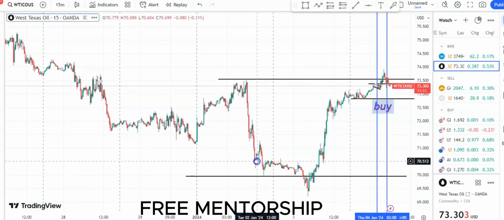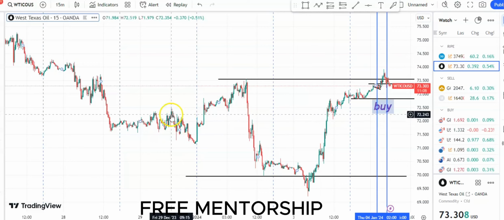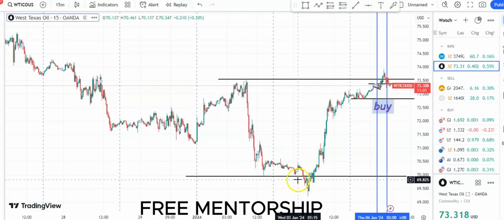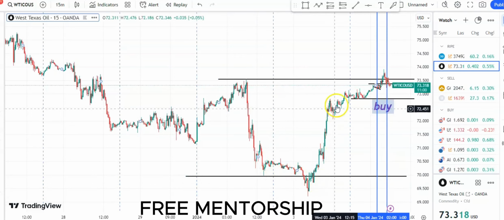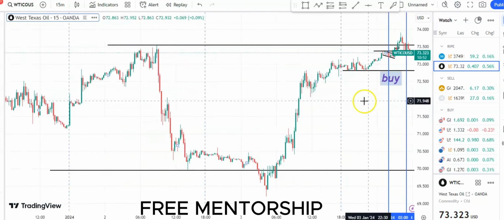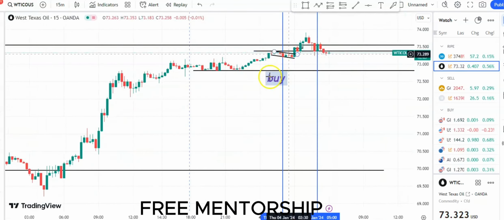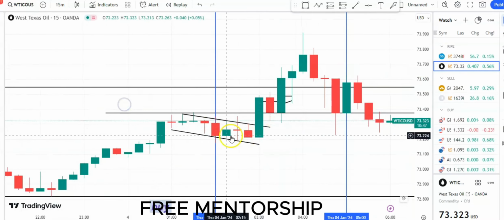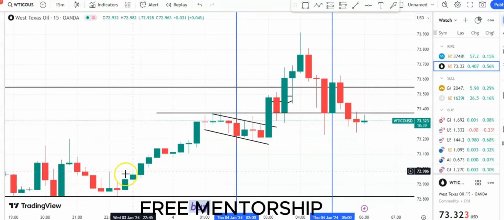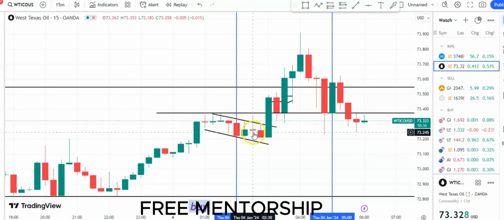So we have Monday, we have Tuesday setting the opening range, and then Wednesday we have the initial balance, but it's a failed breakout. Price breaks out and then closes back inside of the range. So what this tells me is that there is a high probability that price will continue buying. Now we have the pump. A pump can be one candle, it can be two candles, it doesn't really matter. We also have this pump here. We have this pump, we have this pause, and then we have the explosive move.